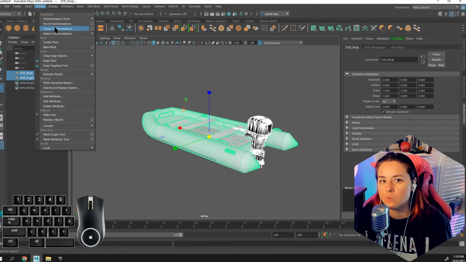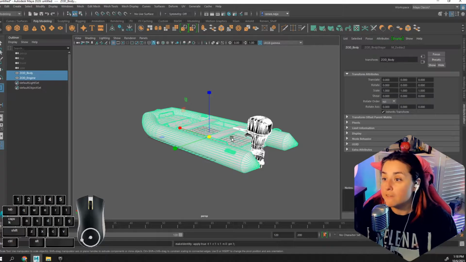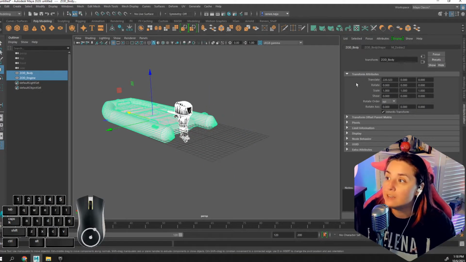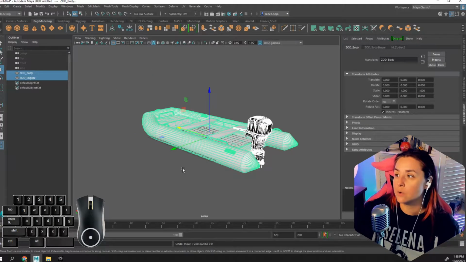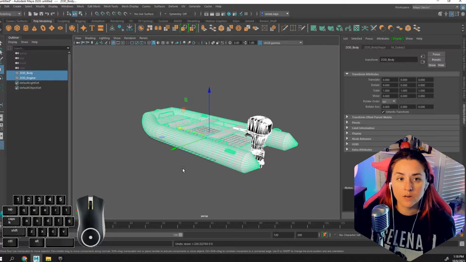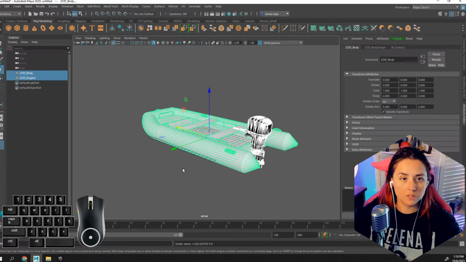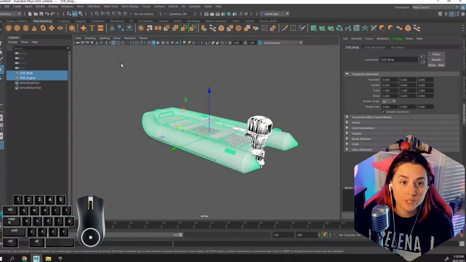And what this is going to do, watch the numbers on the right above my head, reset them all. If I had moved this object over here, it would reset this to 0. It would reset every transform value to 0, 0, 0 on translate and rotation, and 1, 1, 1 on scale. World default. That's what we want. So you want to make sure that you're doing that to your meshes before you export them.